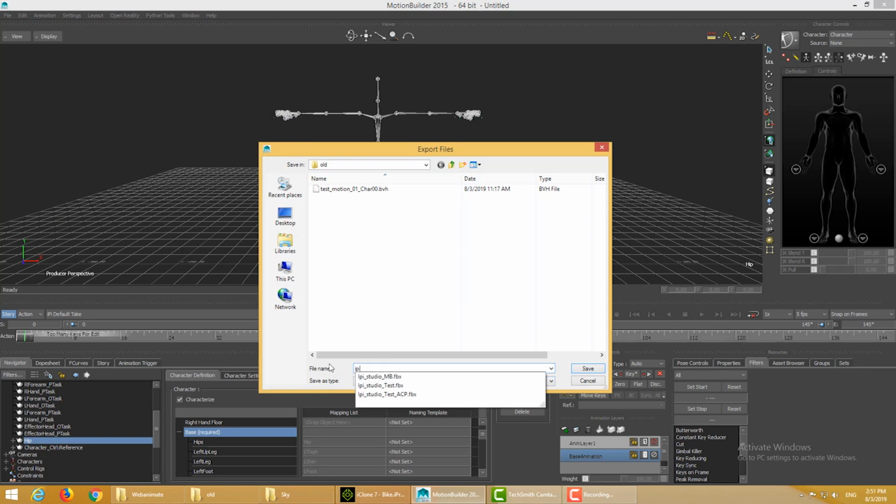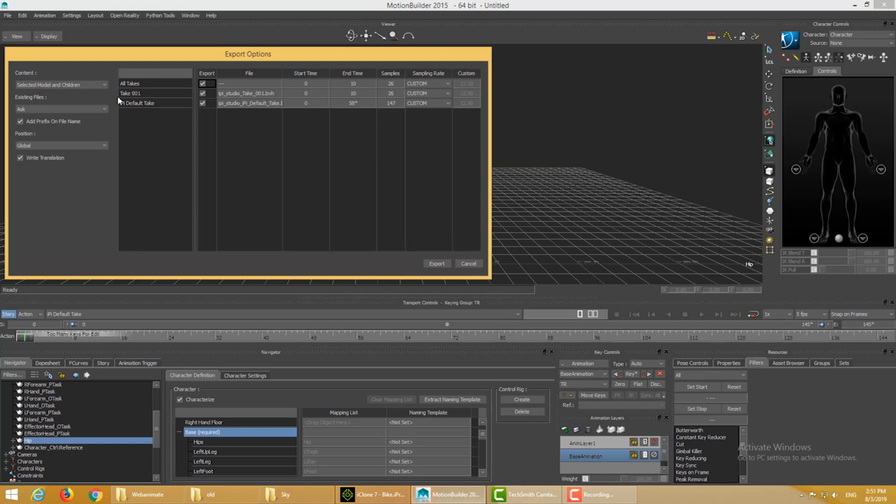Now I export the animation in BVH. You can export it in FBX. I'll choose the selected model and the children, and I use the take that I need to export.